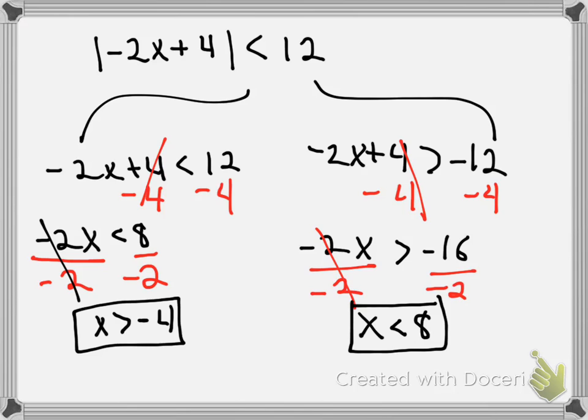And that's the basics of absolute value inequalities. You do pretty much always get two answers unless you get a situation where both answers are 0. In that case, you just have one answer. So always look for two answers when you're looking at absolute value inequalities. Okay? And that should be it for this video.